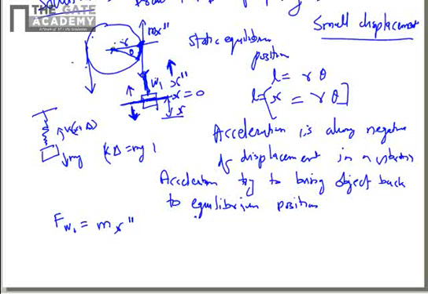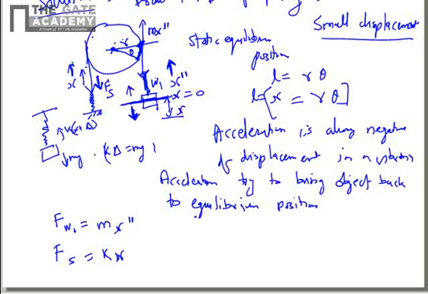And then since there is an extension in the spring, since this body has moved down, there will be extension in the spring. So because the acceleration is towards the top, there will be a restoring force downwards. So F spring, since on the other side of the pulley the x is down, but on this side of the pulley the x is towards the top, because a 180-degree shift is taking place here, a direction reversal is taking place. So since x is towards the top, the spring force will be towards the down. So spring force will be equal to kx.